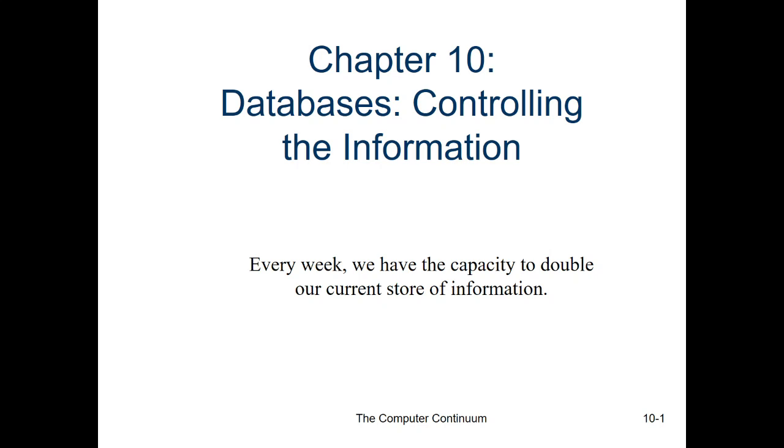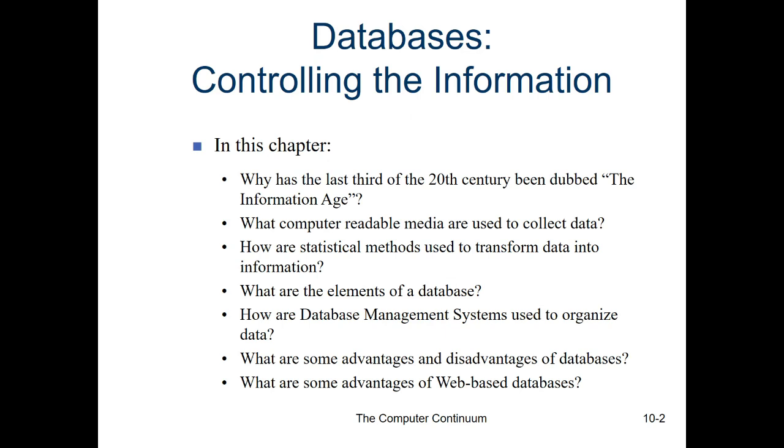So every week we have the capacity to double our current store of information. So in this chapter we'll learn about why the last third of the 20th century has been dubbed the information age, what computer-readable media are used to collect data, how statistical methods are used to transform data into information, what the elements of databases are, how database management is used to organize data, and what some advantages and disadvantages of databases are. I don't think there are any disadvantages of databases, but let's see what some advantages of web-based databases are. So we will learn about all these things one by one.